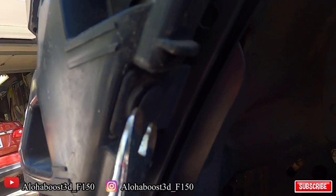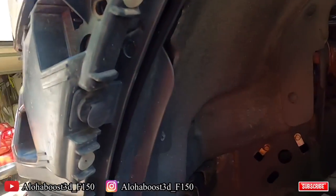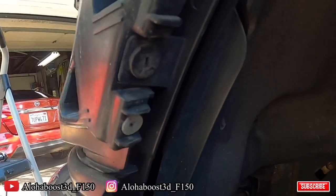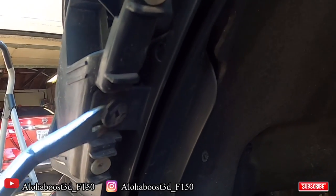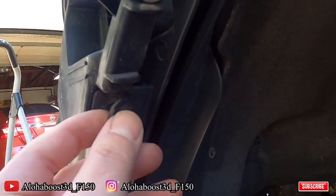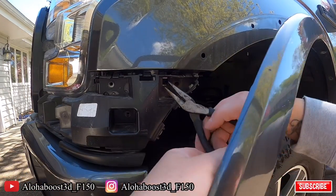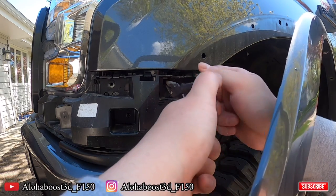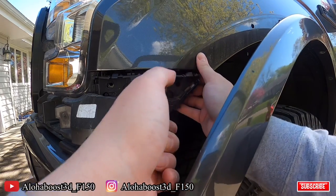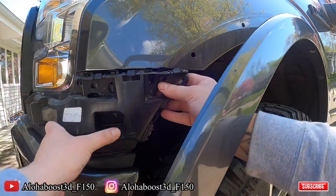So right here, there's another push tab to come out that's inside. So the other one, just gonna work its way out. There's also a push tab right inside here. You're gonna squeeze those together and push this out, just like so. And this whole piece comes out right here.